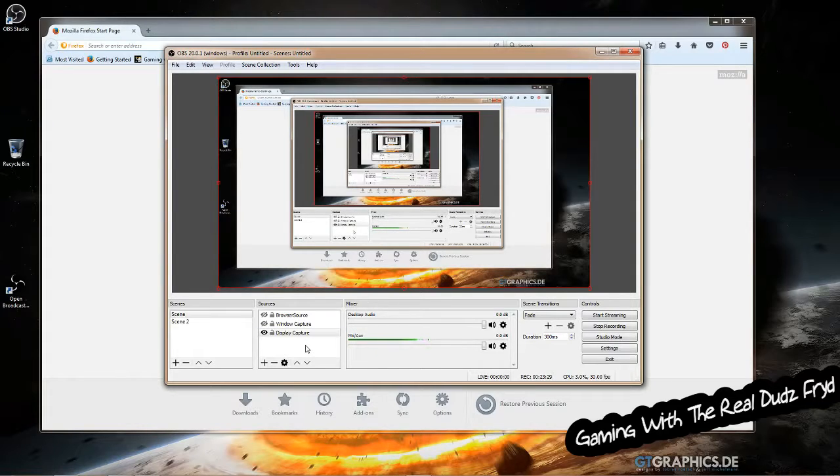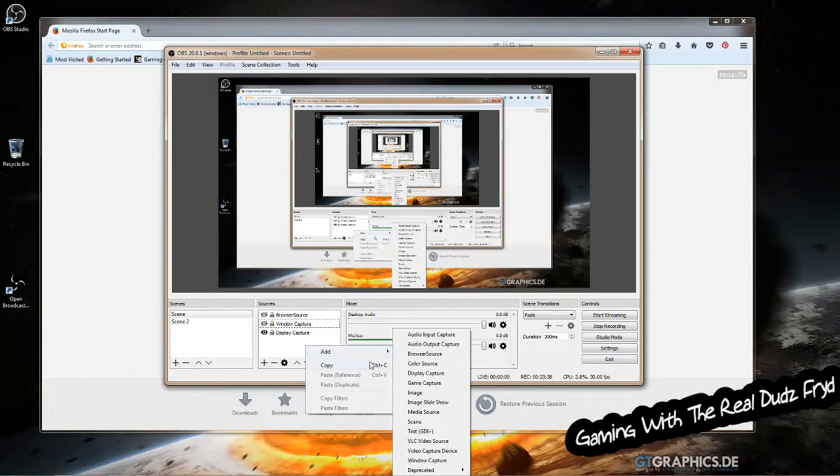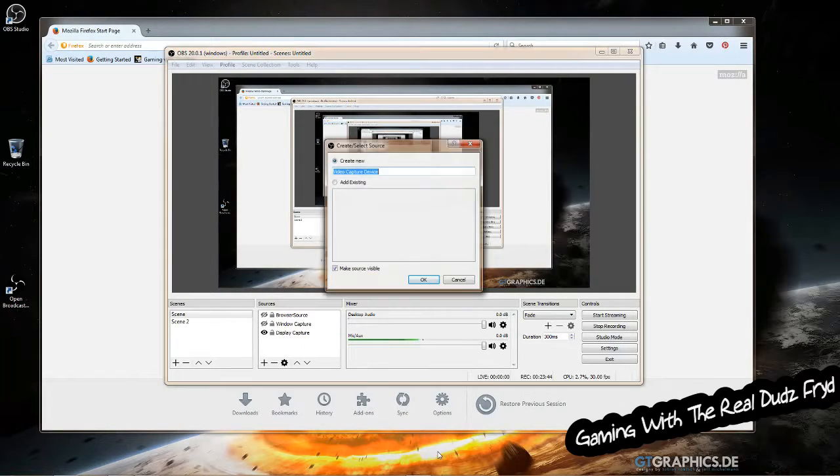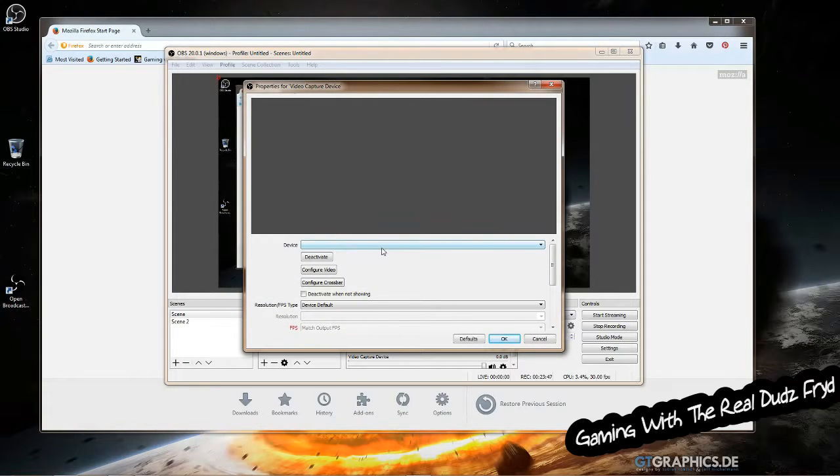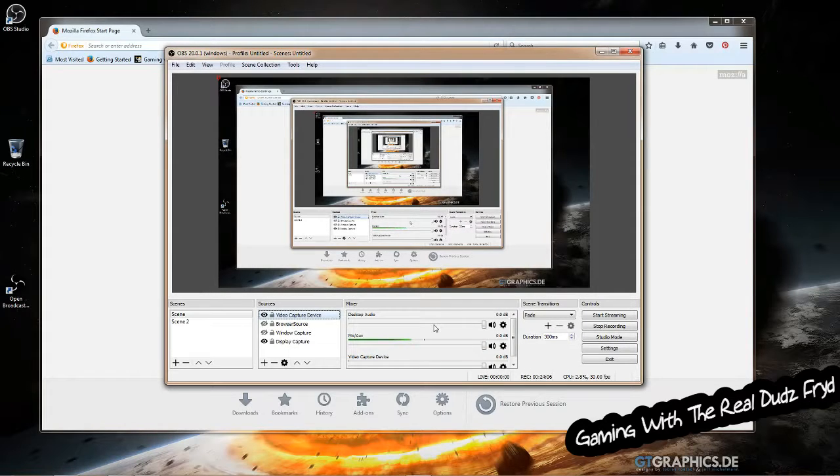I mean, and again, say you wanted to record, and remember, streaming and recording is so closely related in OBS that a lot of this stuff crosses over. Remember I showed you the video capture device in OBS Classic? Well, you could do it here too. And you'd set it up, and all you'd have to do is find the hardware, and you put your settings in here, configure the video, configure crossbar, whatever you wanted to do. And that would let you use another machine to capture raw output from your gaming rig or your Xbox or PS4, whatever you're doing. And that would just work. So there you go.